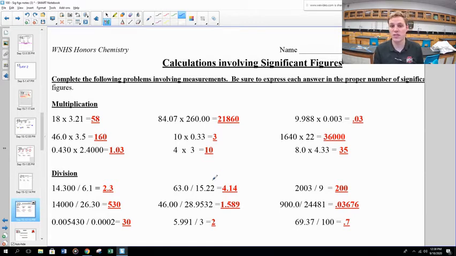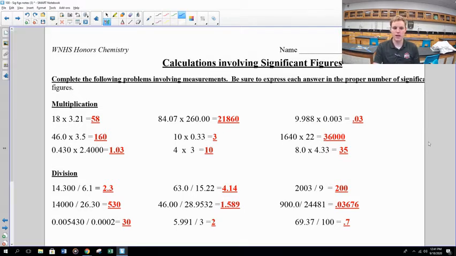Your answer key should be found on Schoology as well. And if you are not quite feeling wonderful about multiplication and division or counting in general for sig figs, you should pause and do a lot of practice problems before we move on, because I'm about to start talking about addition and subtraction, which is more difficult than the multiplication and division so far. So I would pause if you need to do some extra practice.